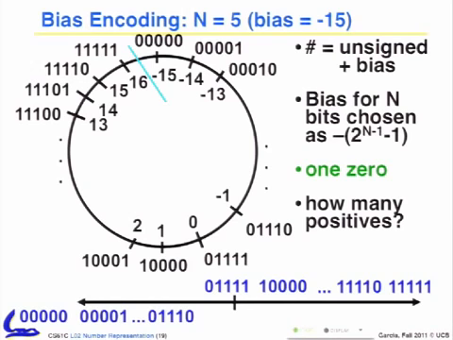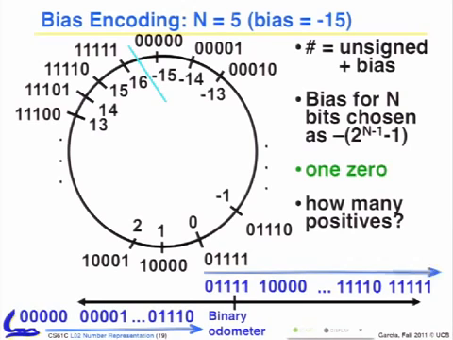What number is it here? The only little catch, if you remember, it's a little bit tricky to get you there. The smallest number is a minus 15, because obviously the bias is minus 15, so therefore when it's 0, it's minus 15. So now in the biased encoding, I have one more positive number than negative. It's a small little detail, but that's kind of an interesting piece of it. Okay? So I get more positives and negatives, more positive negatives by 1.